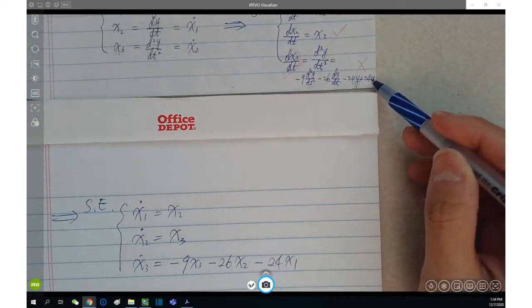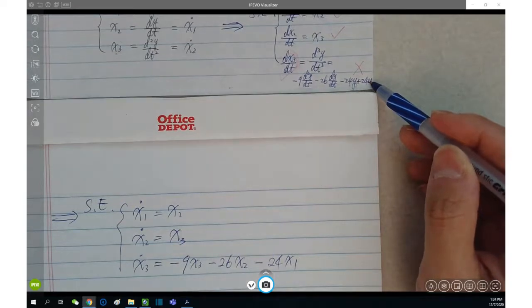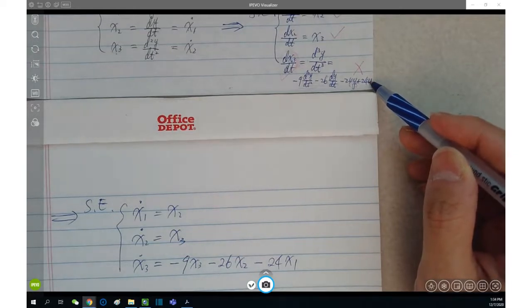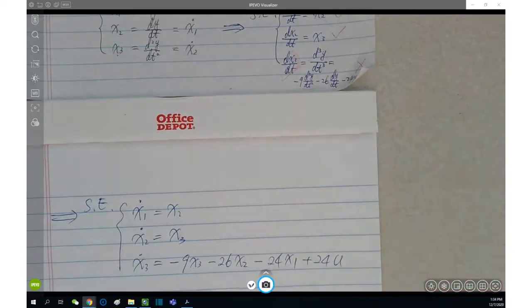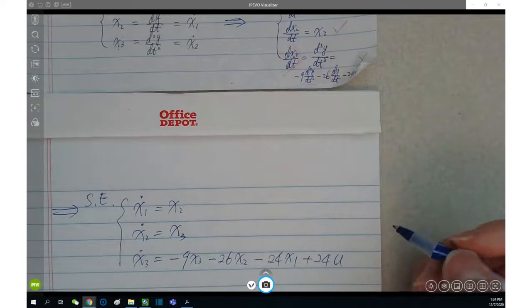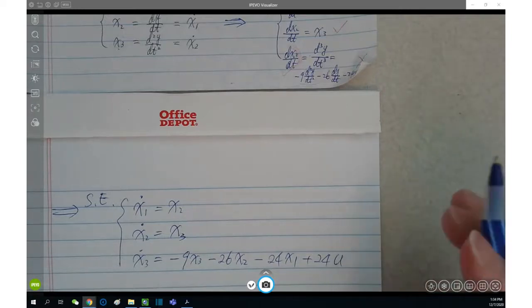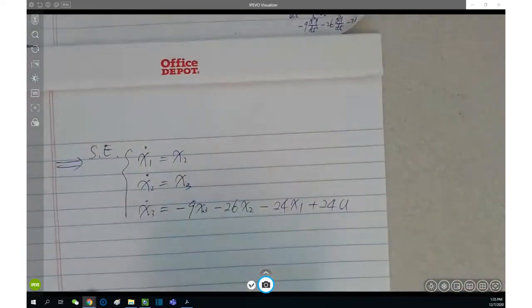Okay, so these are the first three terms. The very last one, plus 24u. How to replace this guy? The last term, 24u. What do we do? Nothing. Very good. Excellent. Why nothing? Well, that's an input constant. Exactly. We are okay with input. We are okay with state variables. And x3, x2, x1 are state variables. u is input, so it's perfectly okay now. And this is how we end up with the state equations.